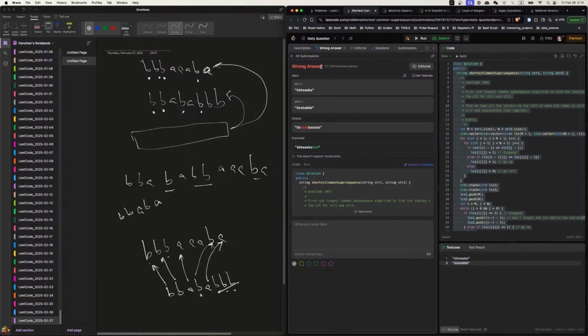Do we run that one more time? Not really, because basically we go, and then we have a stretch and a stretch to reach the next matching letter.